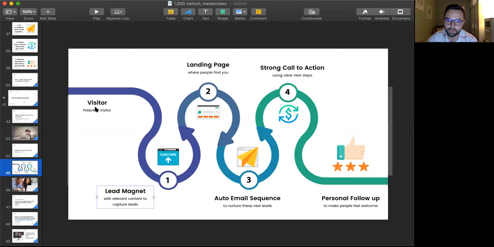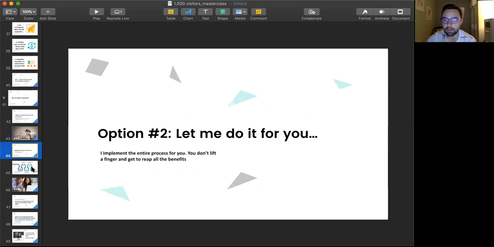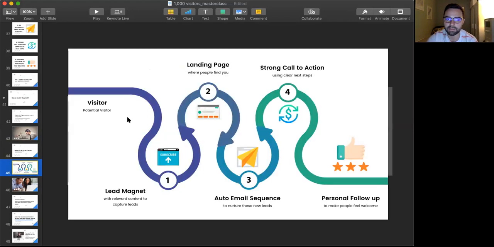Another thing that I want to mention is that obviously this is the first step in the process, but you have to drive traffic to this landing page and to the content in order to get people to begin this process, to actually begin the process of coming to your church. So if you want me to do the done for you service to implement this entire process for you, I'm actually going to create a marketing plan for you as well. And I'm going to show you exactly how to drive hundreds of viewers, maybe even thousands of viewers to this lead magnet, to this landing page, to where you're getting opt-ins.